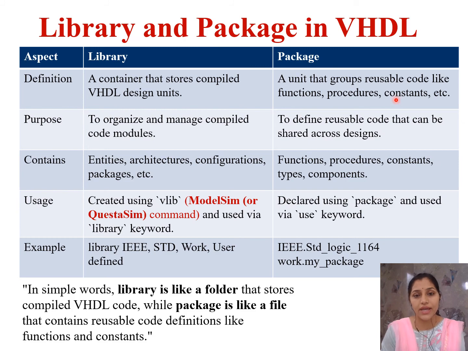If I need an addition function, it will store that addition function, and whenever we include that package in some other code, that addition code is available to us. The purpose of a library is to organize and manage compiled code modules, and the purpose of a package is to define reusable code that can be shared across designs. So if I save some code in a package and include that package, I can use that code.